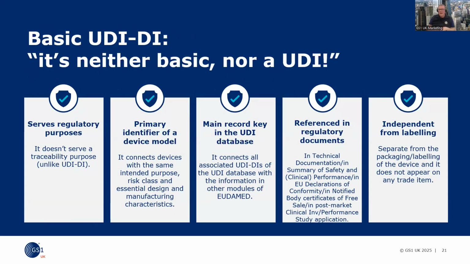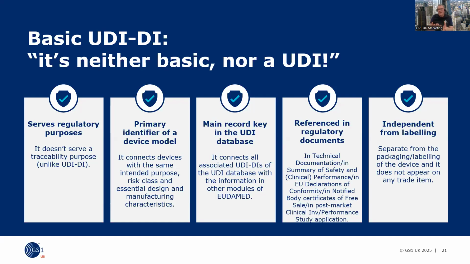So it's neither basic nor a UDI. So it serves a regulatory purpose. It doesn't serve as a traceability purpose, unlike your GTIN. It's a primary identifier device model. And as I said, it connects devices with the same intended purpose, risk class, and essential design and manufacturing characteristics. It's the main record key in the UDI database. So all of those 6 modules are all connected by the basic UDI-DI.